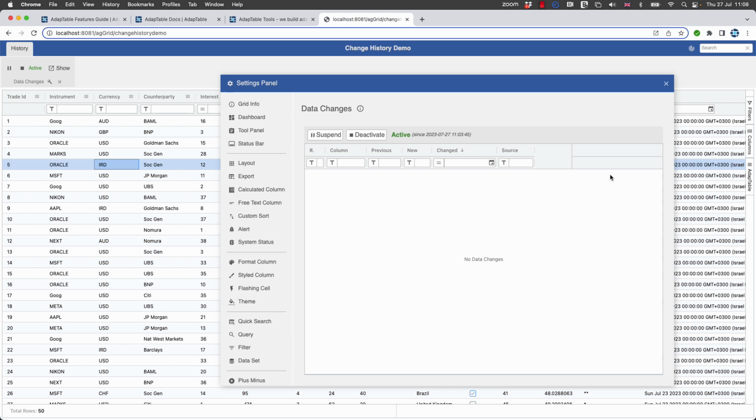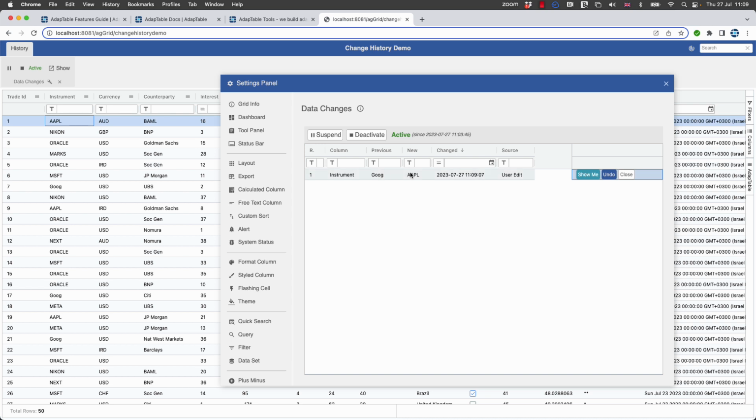And then the last question is, what happens if you make 2 changes to a column? Well, in that case, you can choose what happens. You can choose whether you see all of them, or as we've done in this example, you just see the last change. So if I change Google first to Apple, it appears here, Google to Apple. But if now I change it from Apple to Nikon, I only see the Apple to Nikon. And then when I undo it, it becomes Apple. If you want a history to go back, you can, but that's a subject for another question.